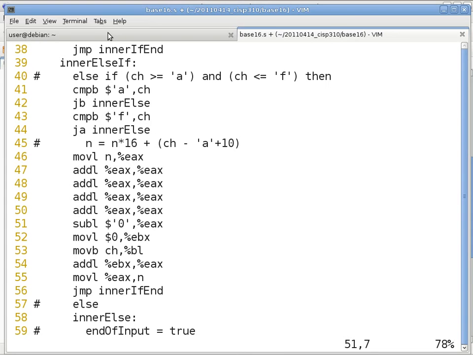We have the subtraction. Now this is the only part that I have to change because the subtraction is not just subtracting the ASCII code of A, because we have to add 10 to it. So you can just change your subtraction and take care of that. Is that right? 8 plus 10. No, it is right.